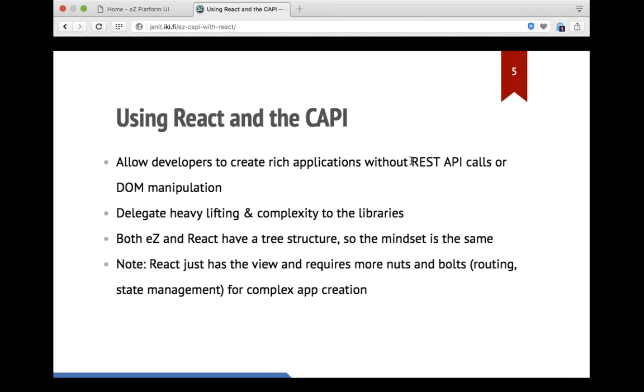One thing worth noting, which I just realized, is that both Easy and React rely heavily on a tree structure. If you work with Easy, you can pick up any Easy project and see the content tree and make assumptions about how it will work. React works in the same way.